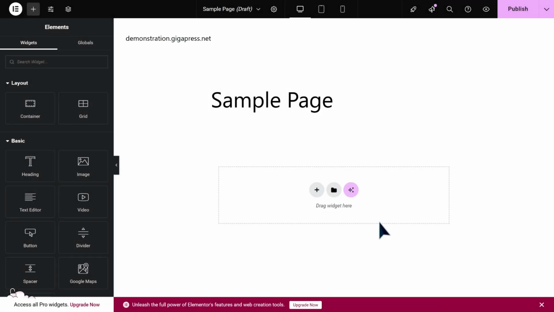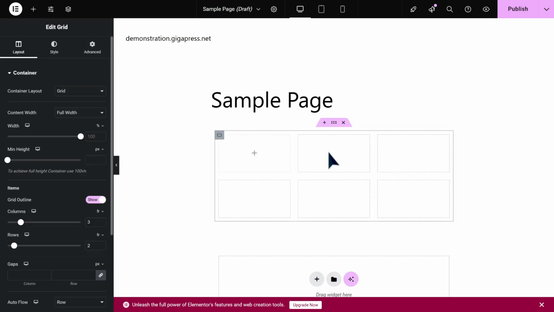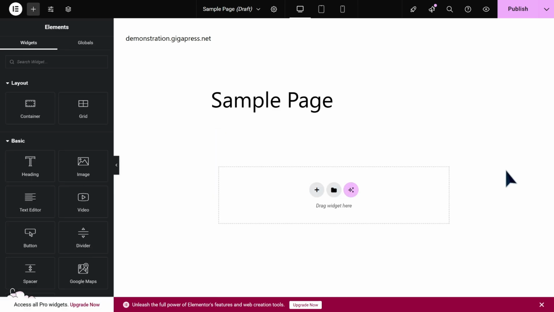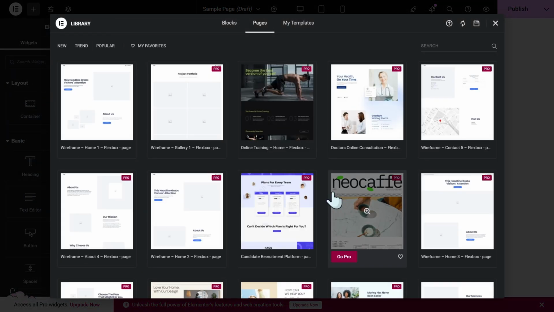Once you're on the page editor, here you can see the 3 options. First is by manually adding containers or elements on your page. Using the drag and drop feature, you can simply add widgets you need to build a landing page. Second is by using pre-made templates. This option is easier than manually adding your widgets.